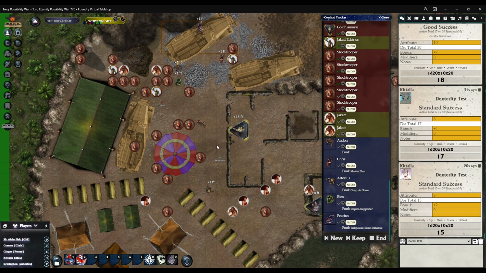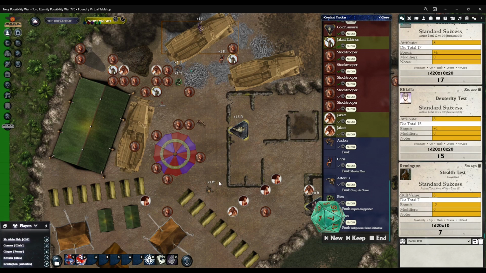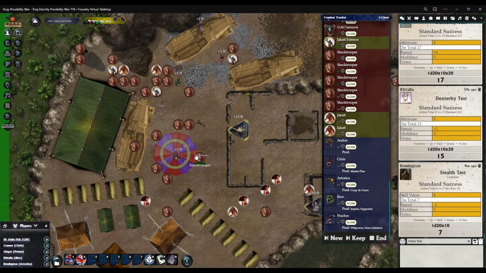Artorius. Yeah. Okay. I want you to roll stealth first off, with a target number of 6. Okay. No. Okay, you got it. It's a standard success. So you make it into the tent over here. The door is actually right where this shock trooper is standing, okay, or the front area.